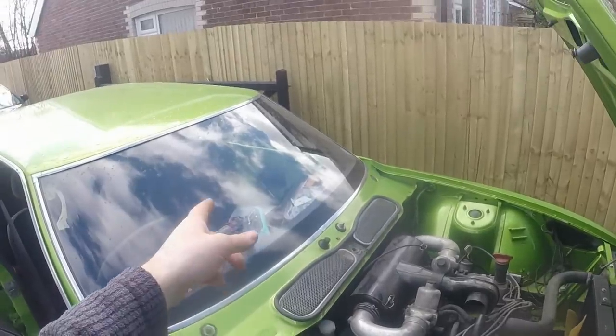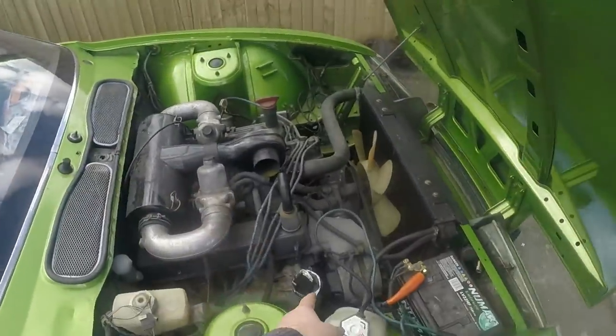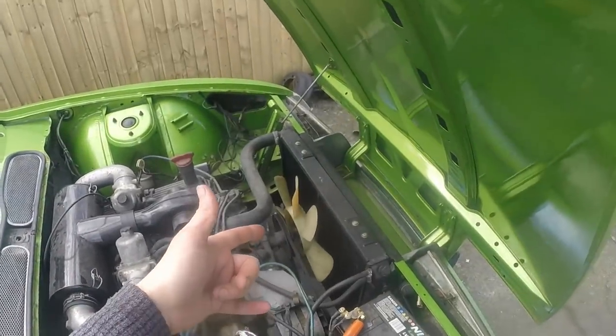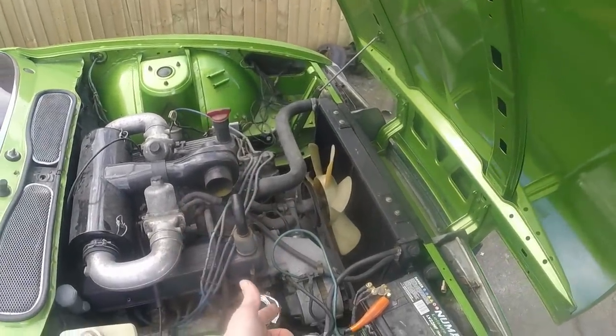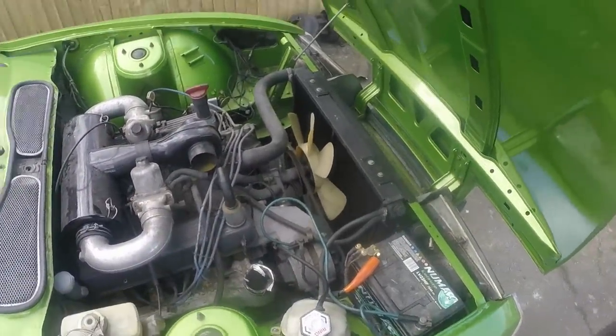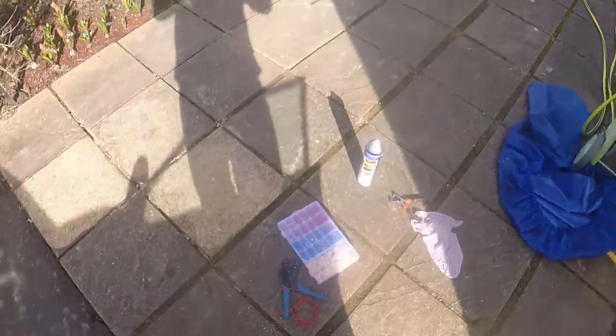If that gauge goes up, we know the gauge is okay. If it doesn't, then the gauge is faulty. If it does, then it's that unit that's faulty. And I can swap that while I do the oil change without getting oil everywhere. That's my plan, anyway.